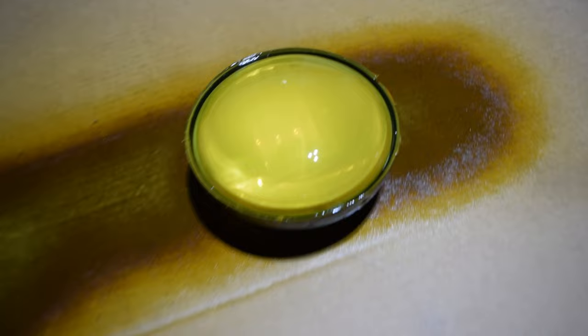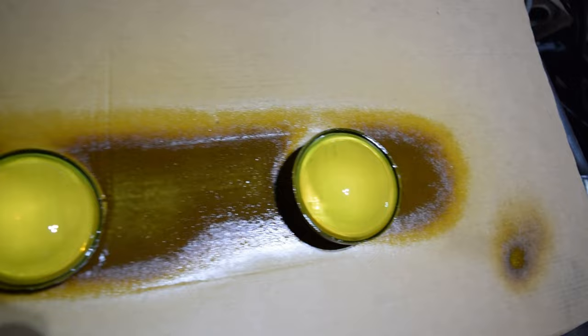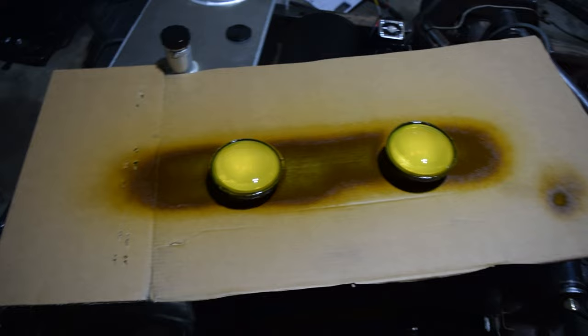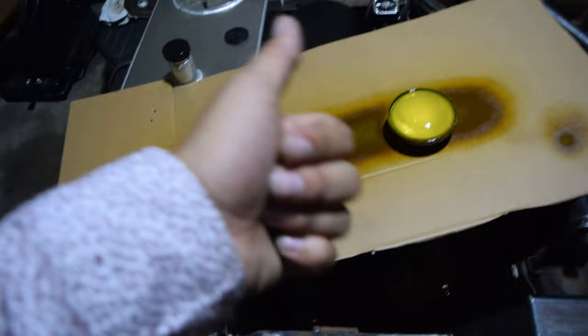I'm gonna keep hitting them and I'll bring y'all back. All right boys, so I ended up doing about 12 coats — I kind of lost count — but they're pretty gosh darn yellow now. They look real fogged up but in person you could still kind of see through them, so hopefully they look legit. From here I'm gonna go ahead and let them dry probably overnight. You could still kind of see the inner lens, but they are pretty gosh darn yellow. They look better than the tinted ones already, so we're gonna let them dry and I'll bring you guys back.